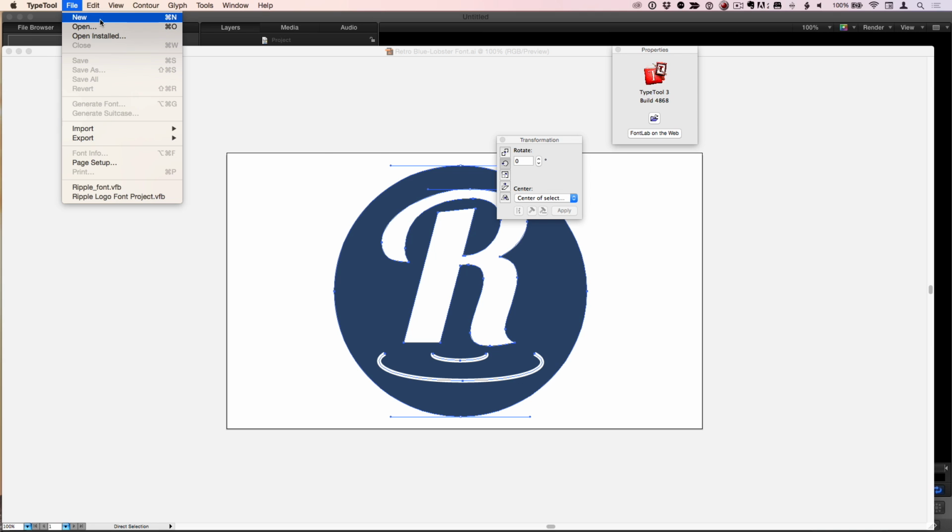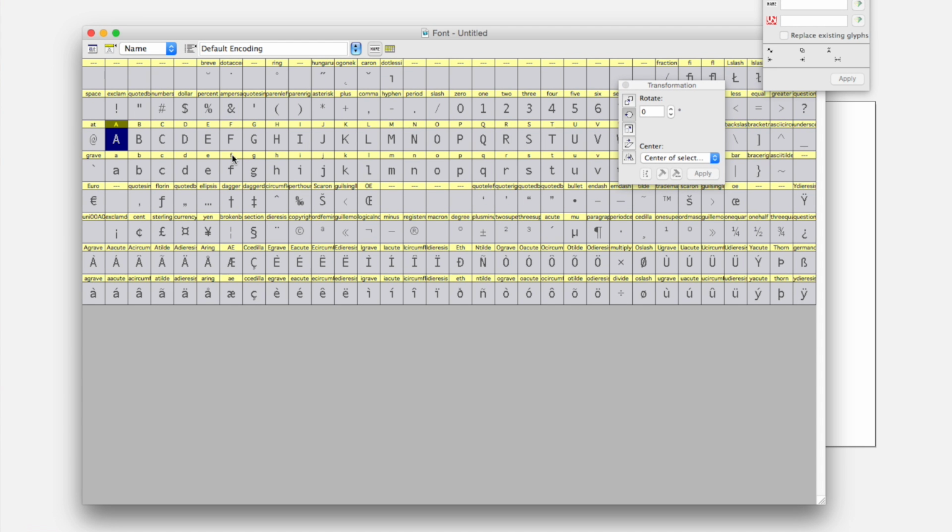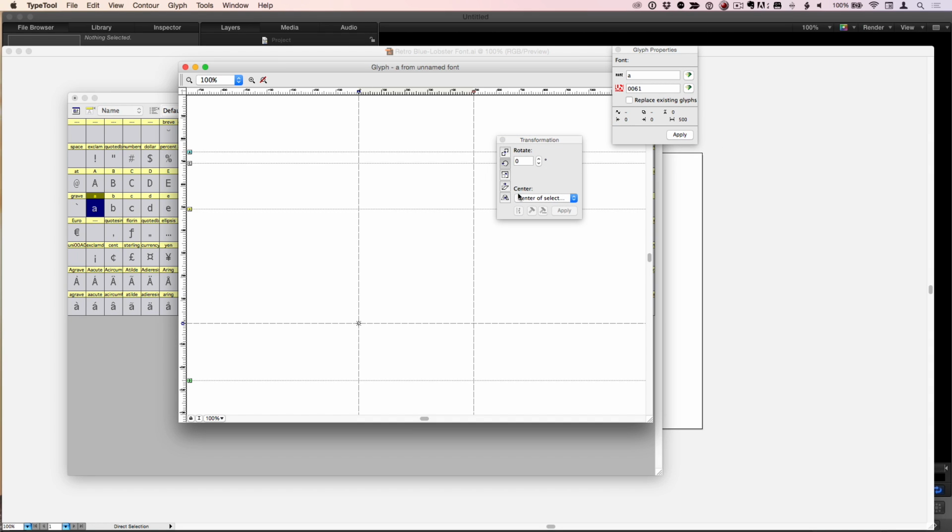So I'm going to go to the File menu and choose New. It's basically designed so that you can create a font across every single glyph, and we're not going to use all these. Usually you open every single one. All I'm going to do is go to the letter A here. Underscore A, or the small a. Small a, yeah. And double click it. You have to double click it twice. I don't know why. It's one of the mysteries of the program.